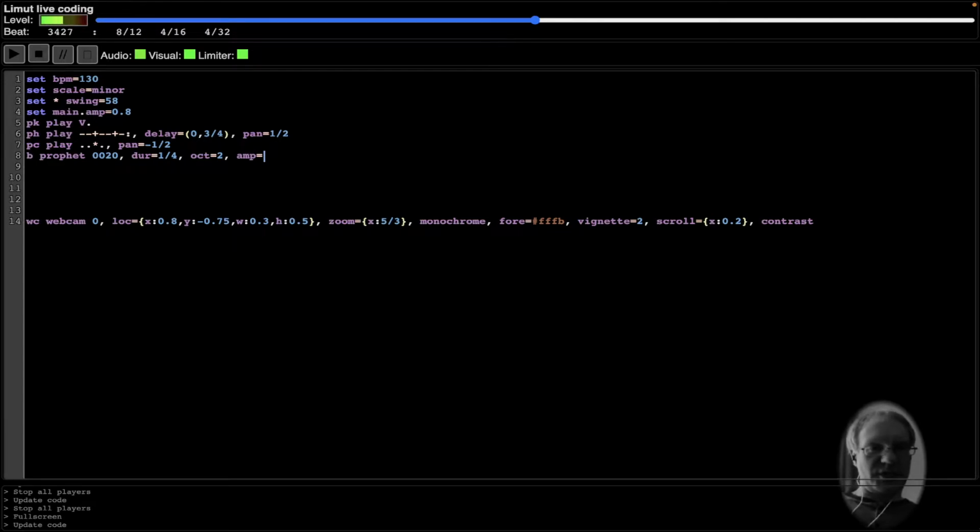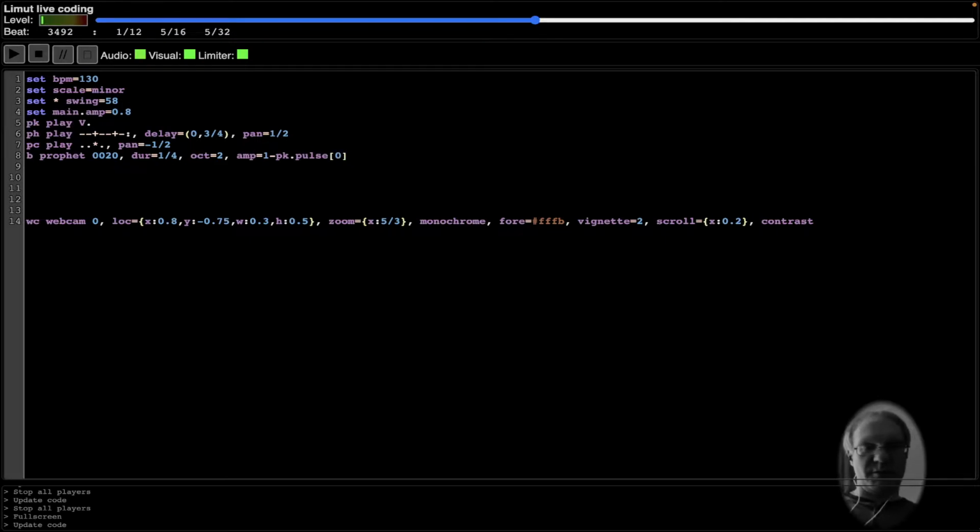So one of the things we could do is we can actually set it up so that we're changing the volume based on a different player that's playing. So up here we've got the kick drum, the name of the player is PK. So I'm going to do pk.pulse. Pulse is a built-in parameter of the player which updates every frame based on any notes that are playing.